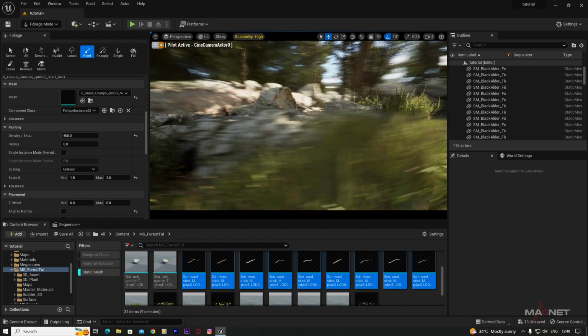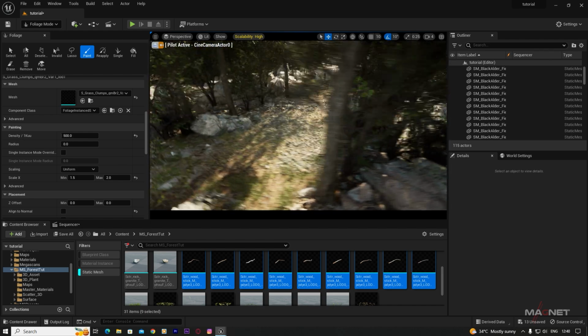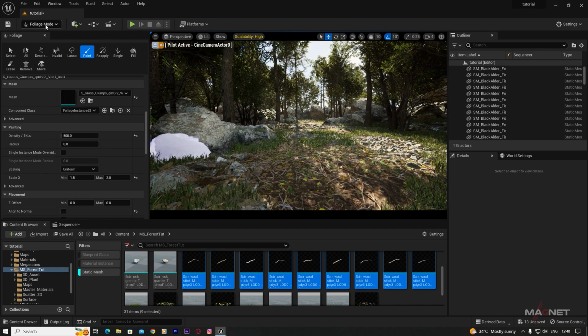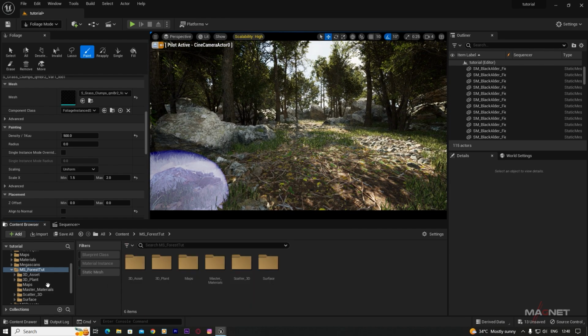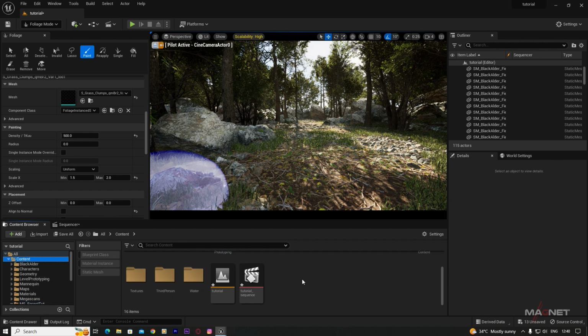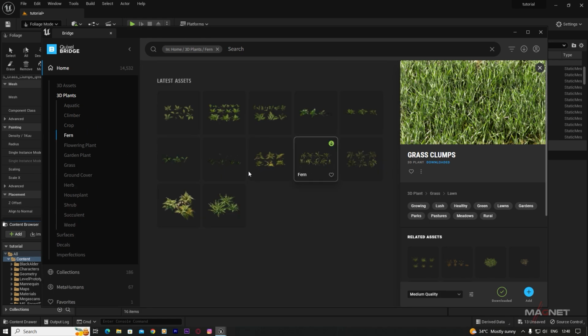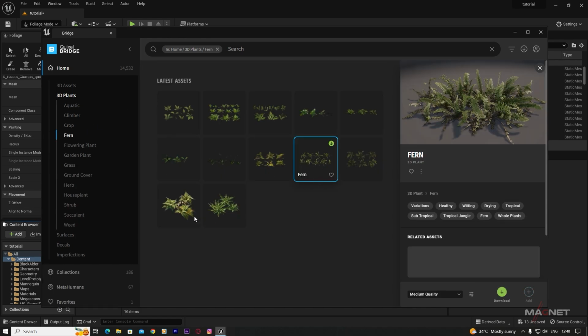Okay, and now we're going to put some ferns also. So we go over here and put some ferns. Again, for the ferns we're going to download some from the Megascans assets. So we go to Megascans, and here you will get so many nice looking ferns. Maybe use this one. Again I'm using medium quality, or maybe we can use high quality for the ferns, and just click on the download button to download, and click on the add button here.